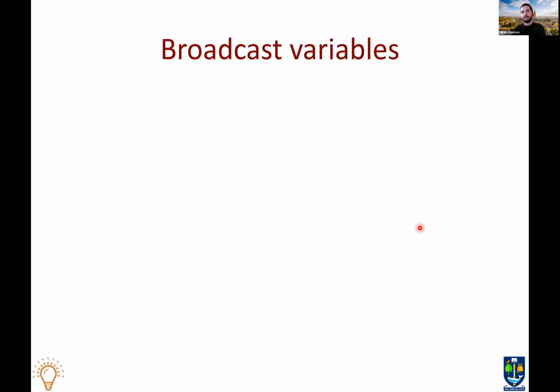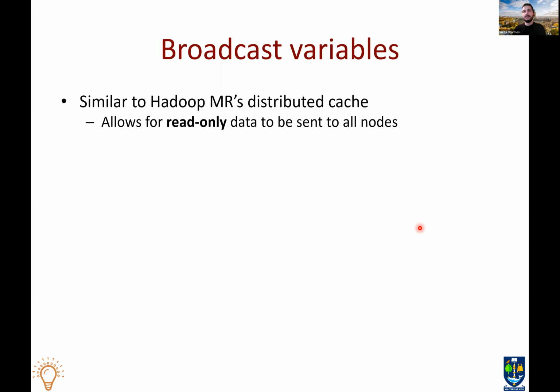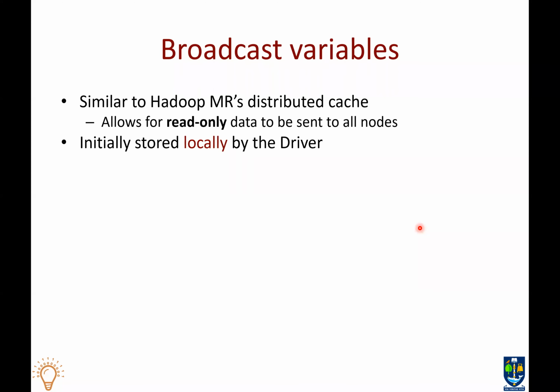Okay. So let's start with broadcast variables. These are the equivalent of Hadoop MapReduce's distributed cache. So you can use them to share read-only data across all nodes. This is shared state, but nobody's actually updating it other than initially the driver. So what could this shared state be? It could be some jar file or library or some other file required for computation.